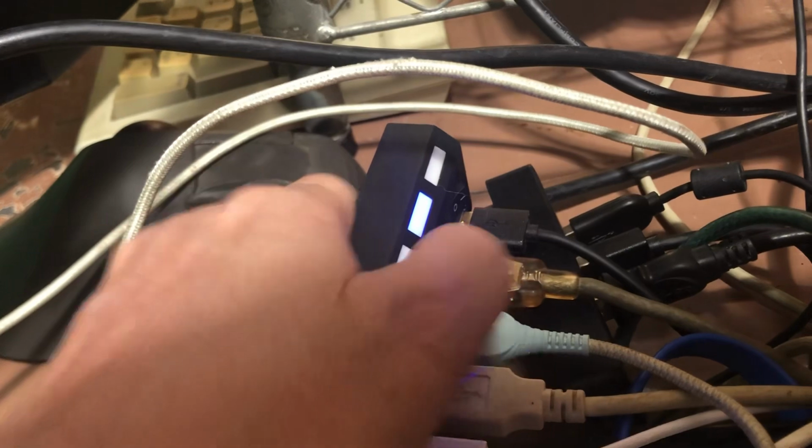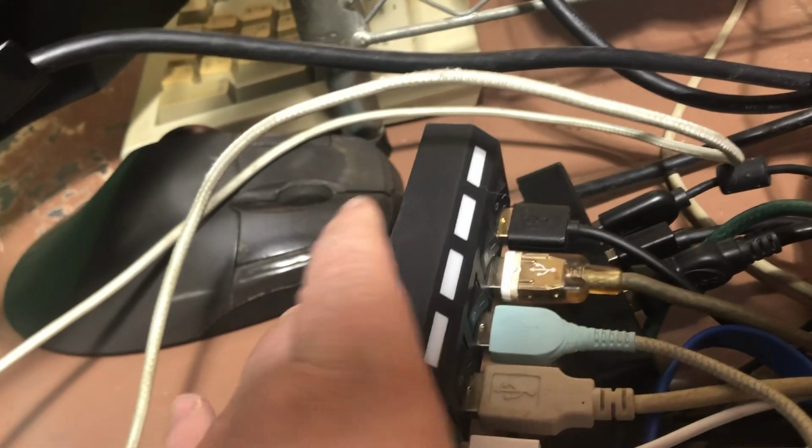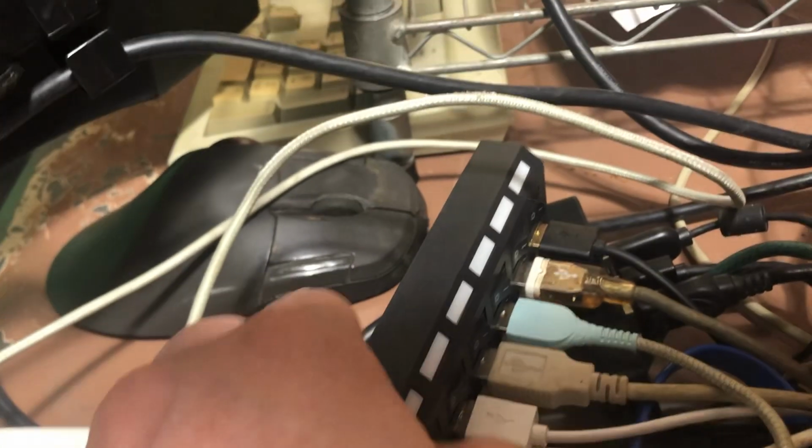The hub. This thing here is cute. It's got on-off switches for each individual device. So whenever I have a problem, I can turn them on and off like this, instead of having to unplug cables. But this cord does come out on the side, which really sucks when it does. I don't know why they did it that way, but they did. It's just crazy.